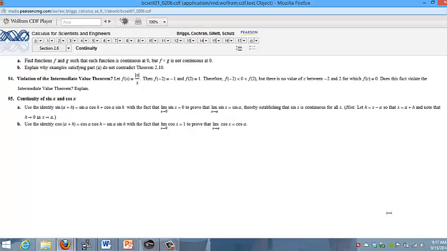So what we're doing here, it says use this identity. Hey, that's the one from our song, right? And the fact that the limit of the sine of x is 0 to prove that the limit as x approaches a of sine of x is sine of a. All right, so there's a couple of facts here that they're mentioning, and if this were a test question, I would consider this a stretch question, for sure. They gave me an identity. That's one I really hope you guys know. Okay, at least by the time we're done with this course, you're going to need that.